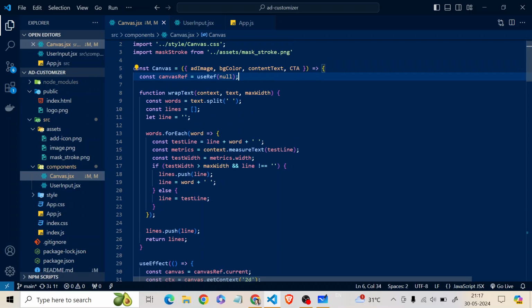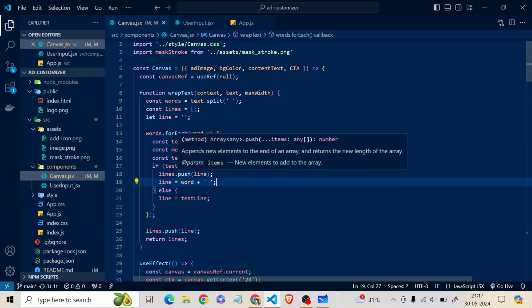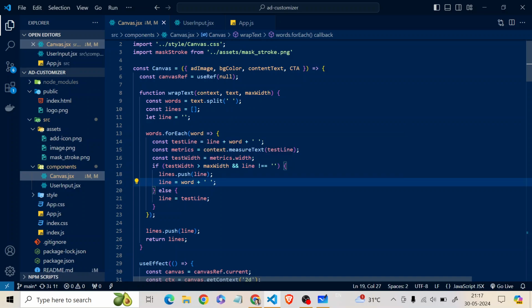So it will check if test width is greater than max width. If it is, and the line is not null, then the line will be pushed inside lines.